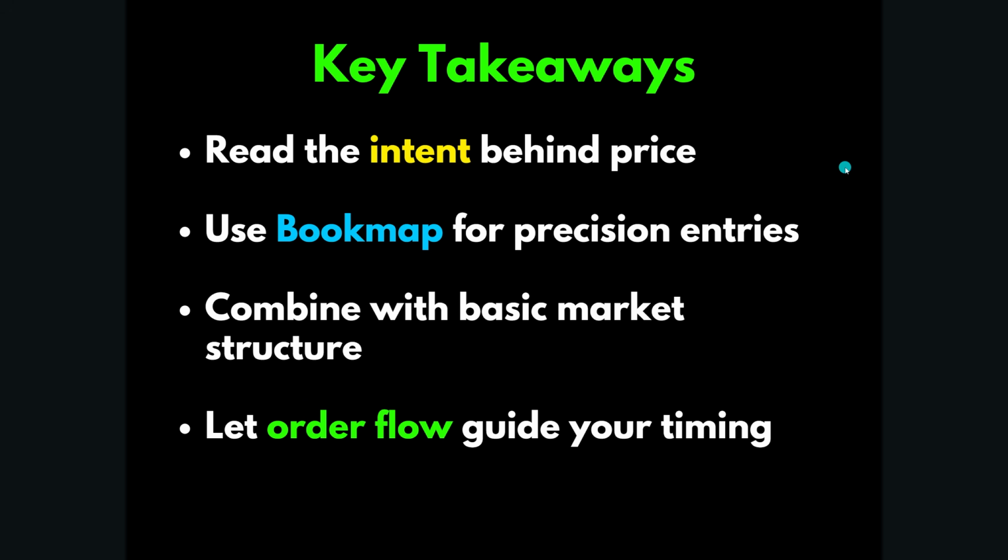So overall, 3 beautiful trades by using basic key levels within the market of supply and demand, and then confirming those key levels with order flow to set up for a high probability trade. To wrap it up, order flow gives you context behind price action. Bookmap allows you to see what most retail traders will never see. If you can combine it with your market structure and price action knowledge, you'll be able to identify high probability trades and not just randomly guess.